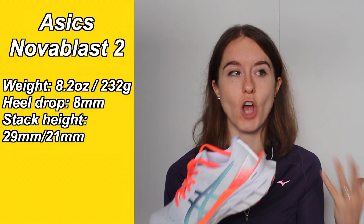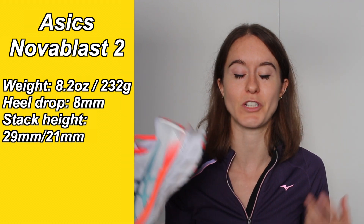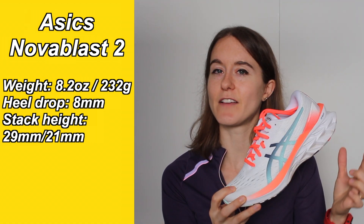I honestly don't have that much to complain about — I really, really like these shoes. My only worry would be that they might get a little warm in the summer, as the upper isn't the thinnest, but I haven't run in the dead of heat. This actually has a heel drop of 8mm, which is shocking because Asics tends to have really high heel drops, like 12 or even 13. It weighs 8.2 ounces or 232 grams — lighter than the New Balance — and has a stack height of 29mm and 21mm. I highly recommend giving the Nova Blast 2s a try. I just find they feel good for the entirety of my easy run, so I'm really glad I have this in my easy long run shoe rotation.